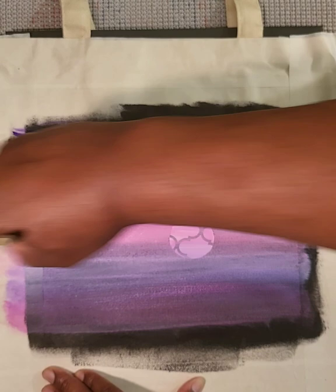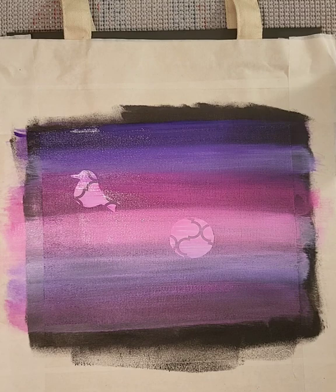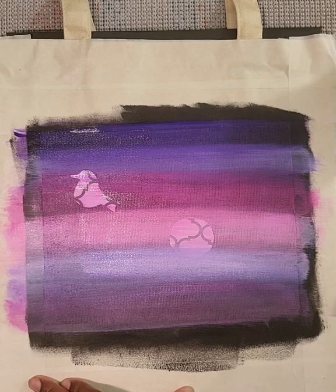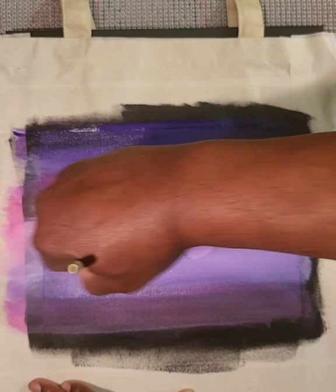Yeah, it's looking great. And then I'll come back here. A little bit of white. Go into just some little purple. Give me a nice lighter version of that purple. Let's go a little bit more with that. Let that mix in. Yeah, that's good. Softly blend this back. I'm liking this a lot.